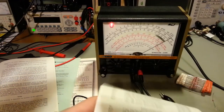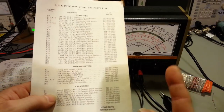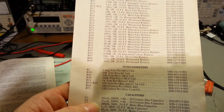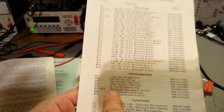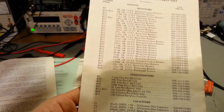I have every single trimmer resistor in the same size and format that's in here, except for one, and that was R1, 5 megohm. That's not exactly a trimmer resistor size you see very often. I've got 15K, 100 ohm, 100 ohm, 1K, the 500K, the 20, and the 50K trim pots. I did not have a 5 megohm trim pot.